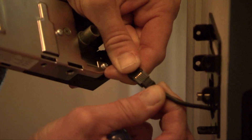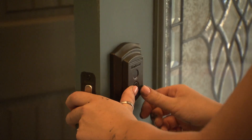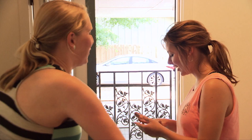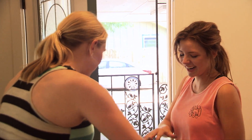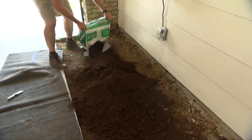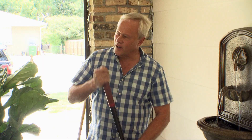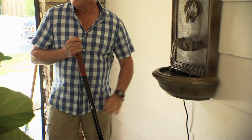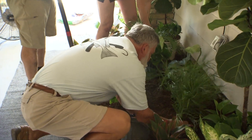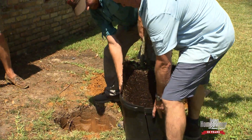Danny has a surprise for Delane — a smart lock deadbolt with a fingerprint reader to dress up her front door and make her home more secure. Delane is obsessed, though she jokes they should have installed it before she got paint all over her fingers. Meanwhile, Chelsea brings in plants for the indoor garden bed, and the fountain is installed — just tilt to water the plants. Finishing touches include river rocks in the flower bed and a focal tree to draw the eye out to the backyard.